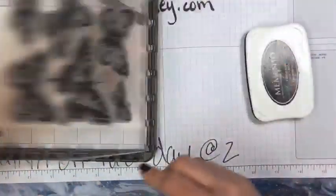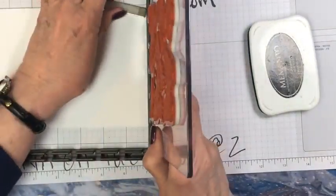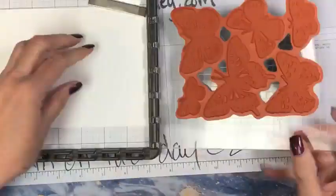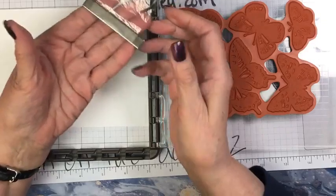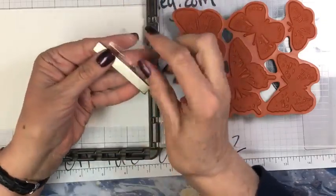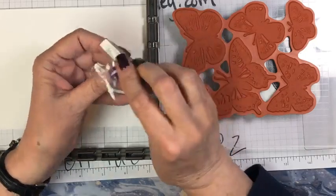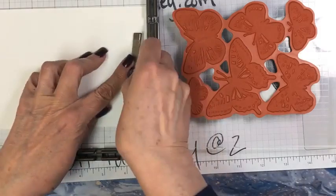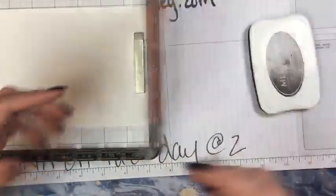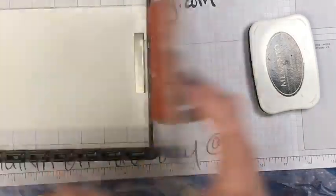What I'll do is just make sure that I have my magnets here so they're not hitting my, in fact, I'm going to do this. So when I have the magnets for the Stamparatus, I put packing tape on them so it's easier to pick up and move around. But sometimes, like now, when you have one that's a little bit bigger, it kind of gets in the way. So I'm going to put it like that and just kind of wrap that around, because then it'll hold my paper nicely. You can see that. Okay.